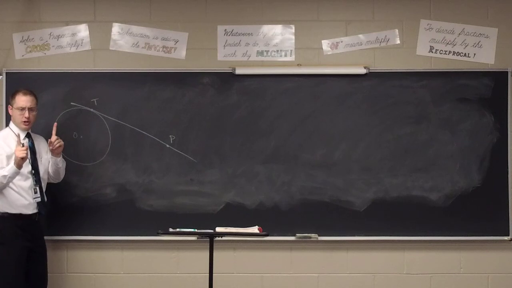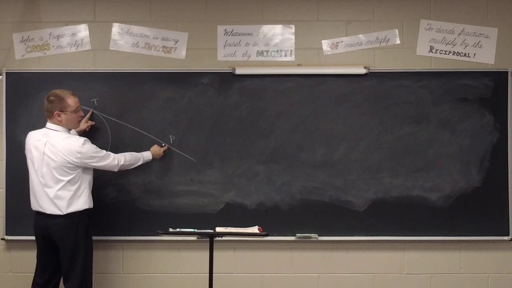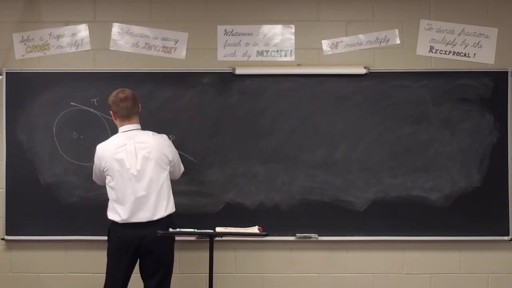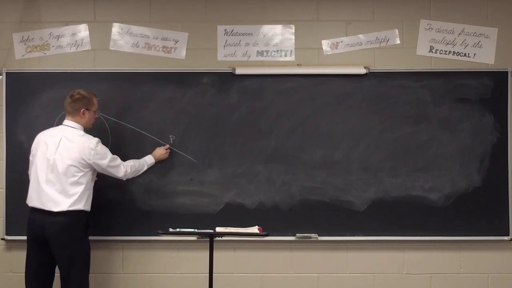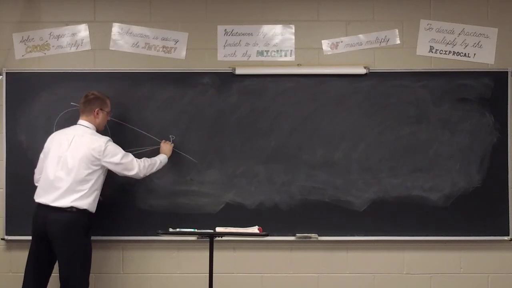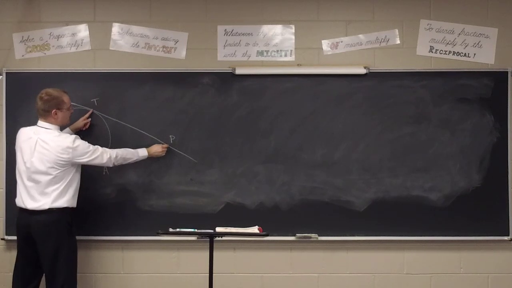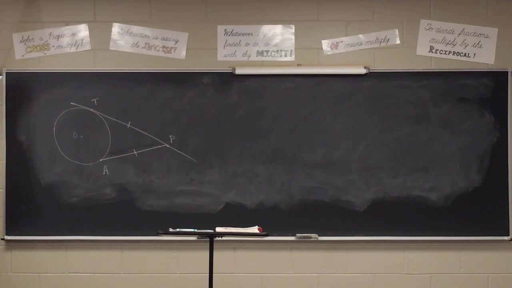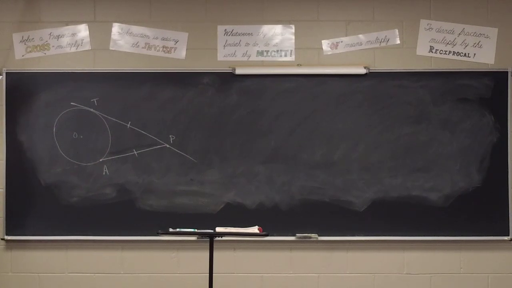Now, from this point, there are an infinite number of lines that you could draw, correct? But what I would want you to picture here, and if you wanted to, you could get your compass out and do this, is to imagine this length, and imagine tracking it off down here, so that this distance is marked off to some point on the circle. Just call this point A. So we're going to measure this distance and mark it off to the circle so that PA and PT are equal to each other.